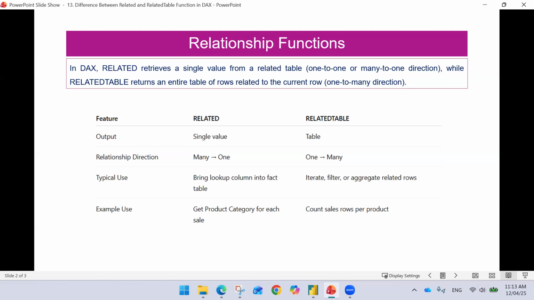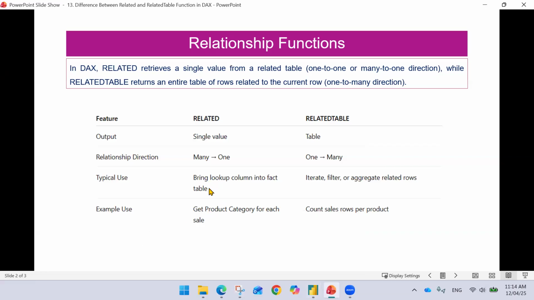It returns the subset of the table based on the relationship for the current row context in which the calculation is happening, based on the key. Everything is happening internally. You need not worry about the key. You just have to define the relationship between two tables. So the relationship direction in related is many to one. In related table, one to many.